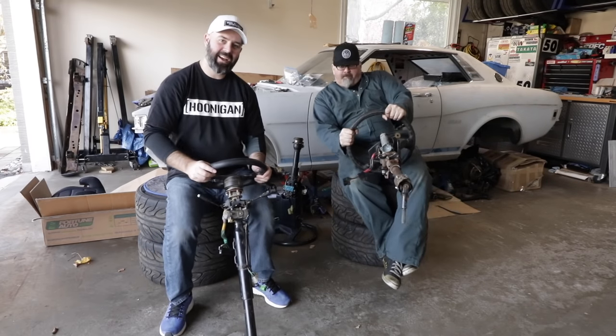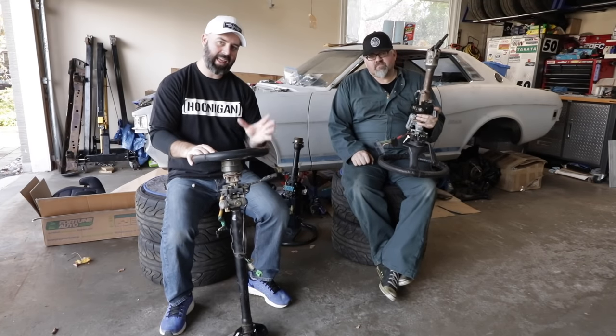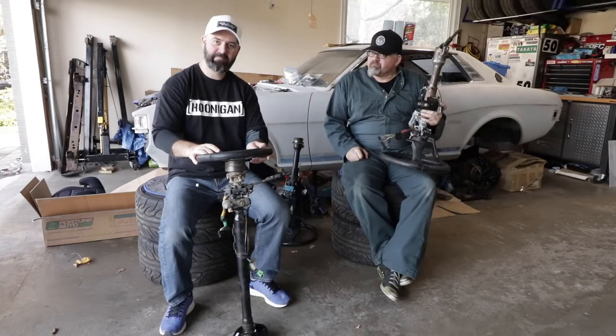Time to get back to work here on Connie Celica. We have been playing steering column Tetris with these columns, trying to figure out a setup that's going to work, and I think we've got it figured out now. Yep, we're going to pull two or three of these apart, cobble some bits together, and hopefully we'll have something that works.